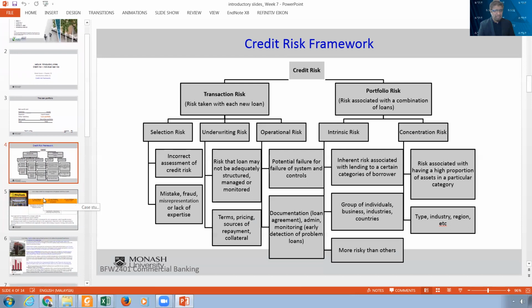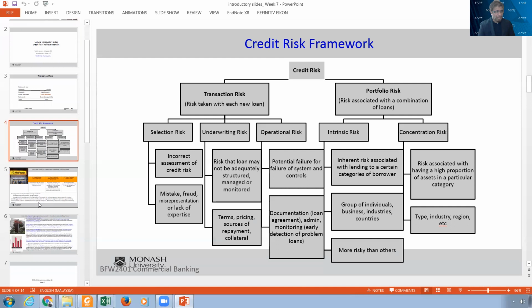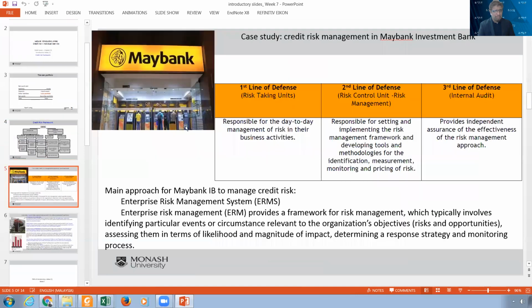Now, let me just take an example. I think my bank in this country has a good, sophisticated system. I was looking for it today, but it's documented. I found this, I think, 1 year ago on Maybank. Public Bank, as I told you, has a good system also. Most of the big banks have their own good systems. So for example, here in Maybank, when they talk about credit risk, they have 3 layers. The first layer is day-to-day operations. So they have those systems and management to control the risk on a daily basis within their daily activities.